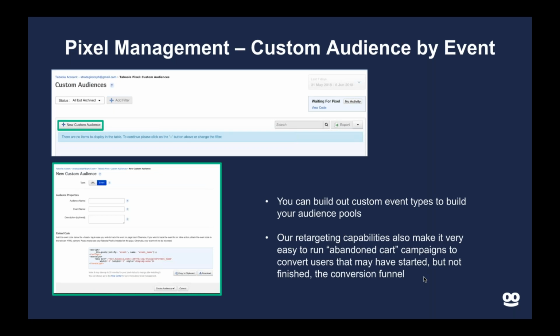Our retargeting capabilities are also very easy to run, something like an abandoned cart campaign. You'd be able to create an audience for those that get to a conversion phase, and we can suppress those users out, essentially targeting all of those who have started but have not yet completed the conversion funnel.